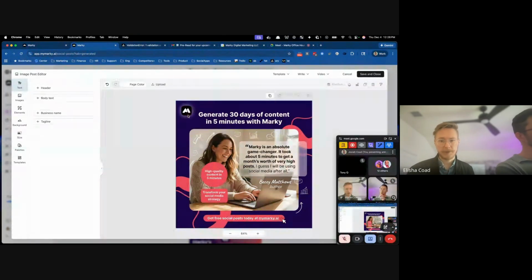So we're focusing on how we can use this AI image generation that you could use in a chat type interface, but you lose a lot of that context, right? Or else you have to restate it every time you want to generate something. So how can we take advantage of the context that Marky provides for your business, and use that to create super on-brand, good-looking posts?